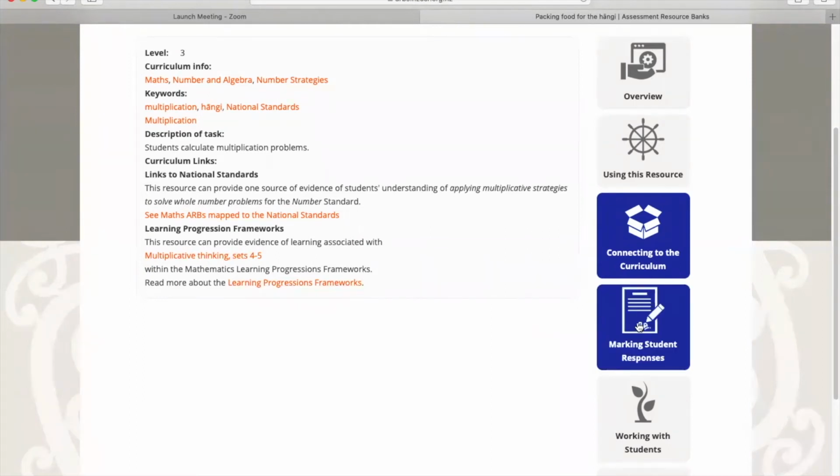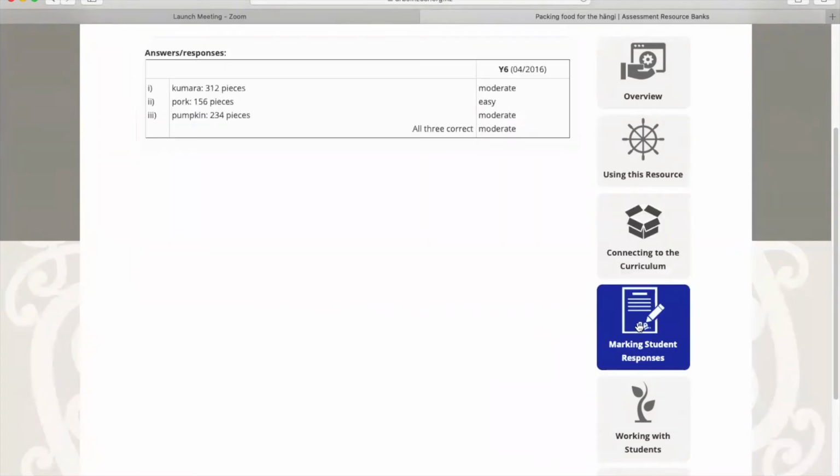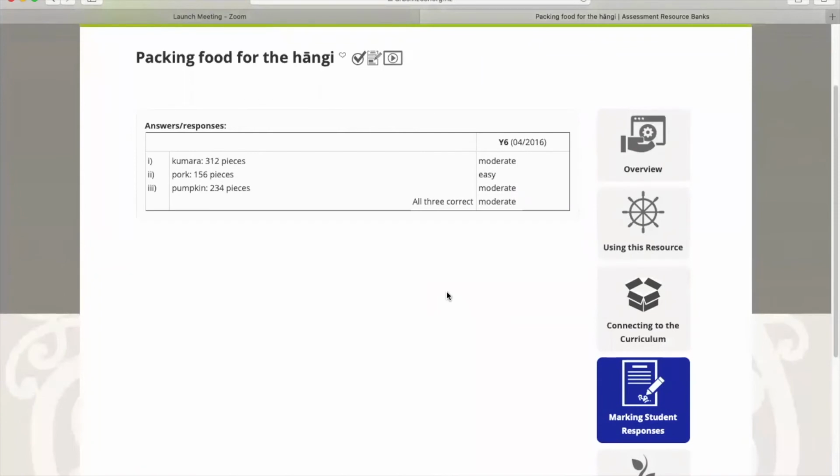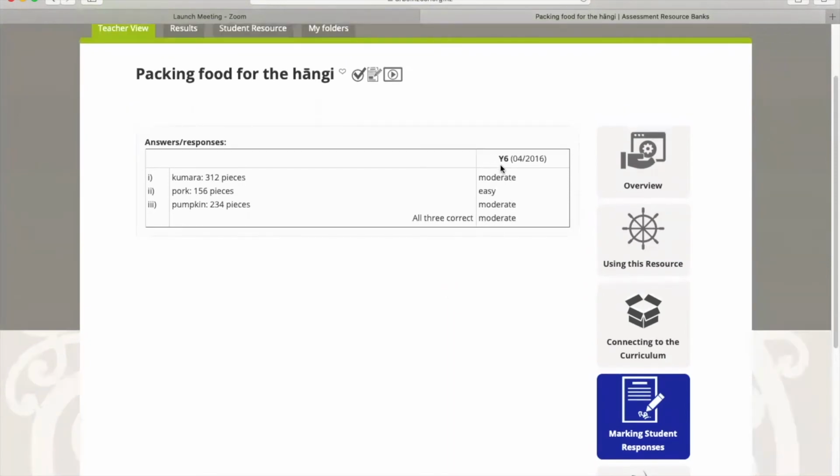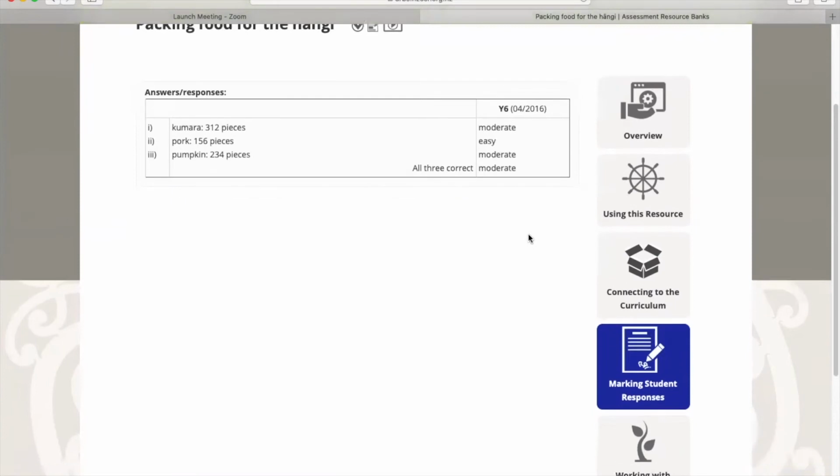Once students have completed the resource, this shows you how it was for them. So what we would expect this resource to be like for these students. This is a year 6 student. Because it's a level 3 resource, we're looking at year 5 and 6, but this is showing you that if a year 6 completed this resource, then these questions would be found to have this level of difficulty. So the second question, for example, is quite easy for an average year 6 student.